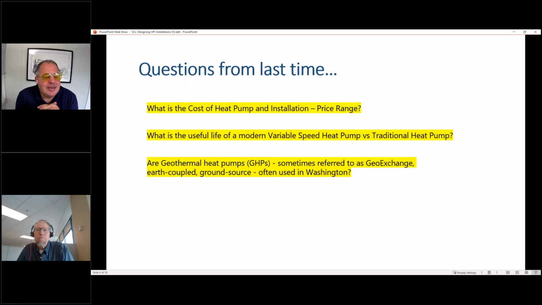This is something I think you'll see a theme of in today's presentation: the price range is enormous, and part of that has to do with the fact that there are so many different ways to install a heat pump in a house. Each of those different ways comes in different capacities. So think of it like buying shoes. There's a million different choices of shoes you could buy, and then they all come in different sizes, and you have to figure out what's available to you and make sure it's the right size to fit. So it can be extraordinary.